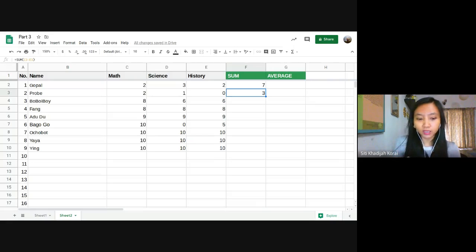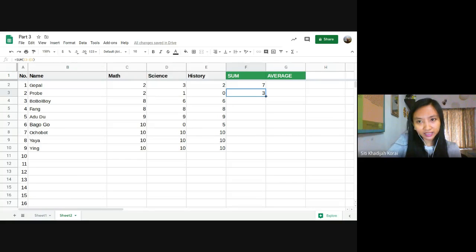The shortcut way is this: because all of these use the same formula, just with different scores, what you can do is bring your cursor to the edge of the cell.